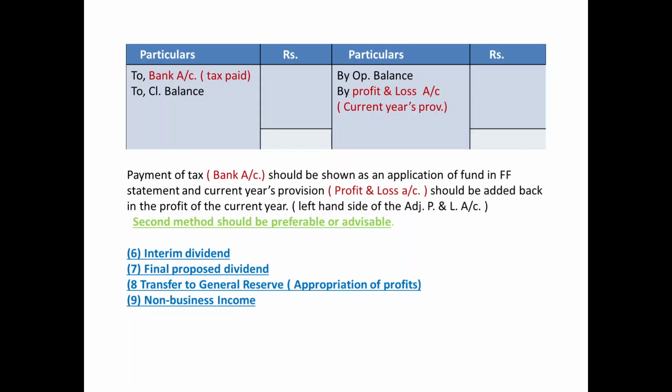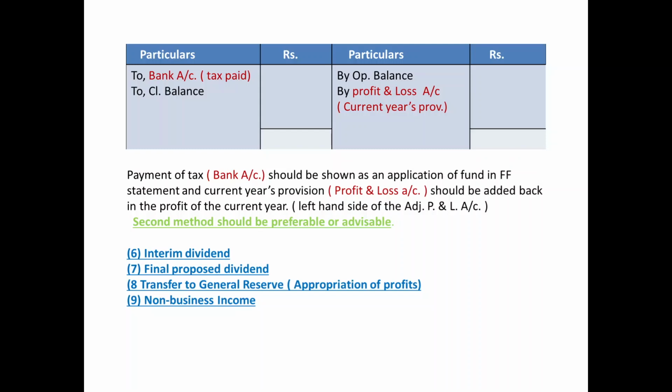Interim dividend first. You know, the power of interim dividend lies with the management. In between the year at any point in time, the company can declare the interim dividend, and for the payment, the company does not need any consent from the shareholders. Immediately it can make the payment also. Two journal entries would be passed. First, profit and loss appropriation account debit to interim dividend account credit, and second, payment: interim dividend account debit to bank account credit.